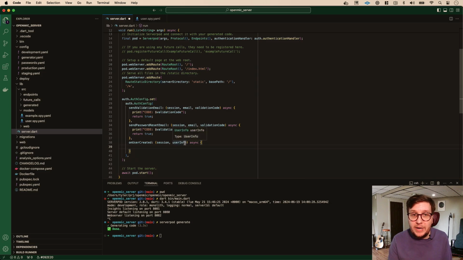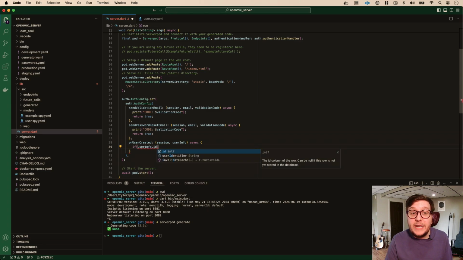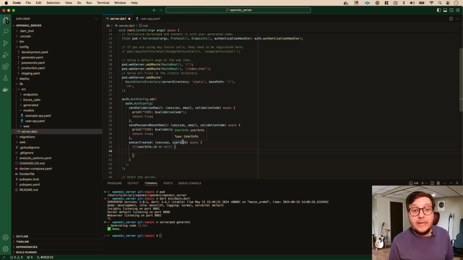So something about Serverpod is that any IDs can technically be null. And that's because I believe the decision there is when you're working with something like Serverpod, you might be constructing a model just completely on the client side, then sending it up, but it hasn't been saved in the database yet. So it doesn't have an ID until it's in the database. So we want to make sure it has an ID. I'm not going to guarantee, but I'm quite sure that this will always have an ID in this case because the user has just been created.